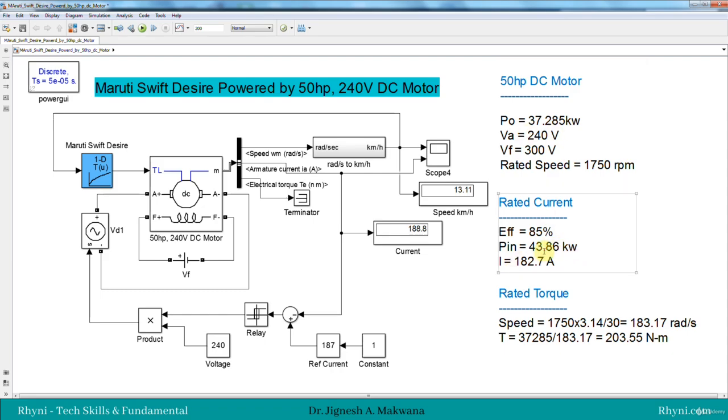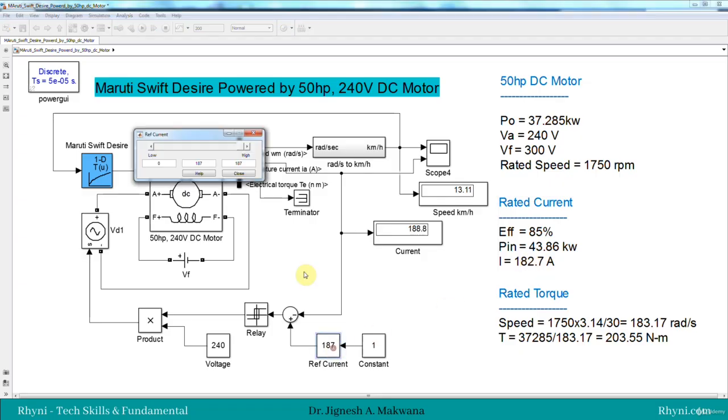So input power 43.86 kilowatt divided by 240 volt will give the value of rated current, 182.7 ampere. So the input power is 43.86 kilowatt and the rated current is 182.7 ampere. So we will restrict the current to the rated current plus or minus 2.